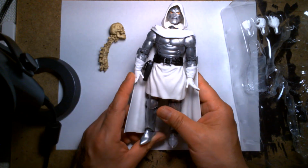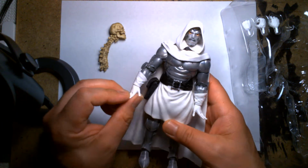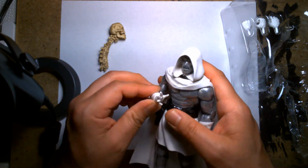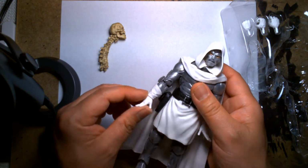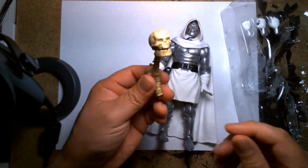But here's Doctor Doom in Battleworld armor, and the big selling point for me is when I first saw this on the shelves, I got excited. I got giddy. I'm like, oh my god, it's new Doctor Doom, and it's the white one. My first thought was, oh, they're making Future Foundation figures. But then I read the back. I'm like, oh, I guess it's not Future Foundation. But then I saw this. This is what really sold me on the figure.